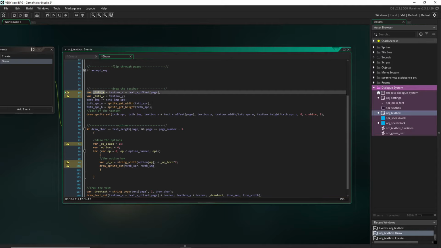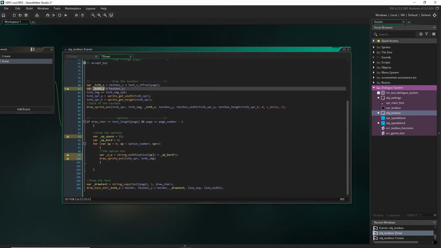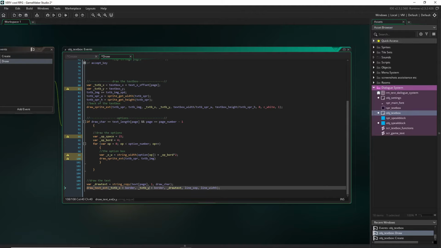So let's plug those back in where they need to go. So first the back of the text box here, change this, and we had it down here. Now remember, we want to keep this plus border, so let's just replace the part that we have set up here, and we'll do the same with the text box y. Just replace the text box y as you see down here. Remember to keep that border. That way we're also just making sure we don't have lines of code that are like a mile off the screen.